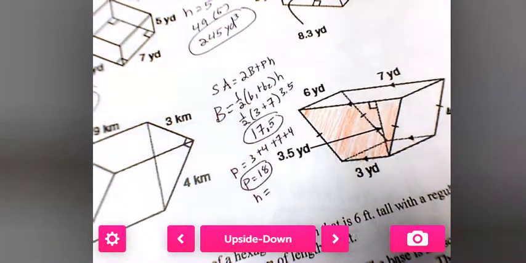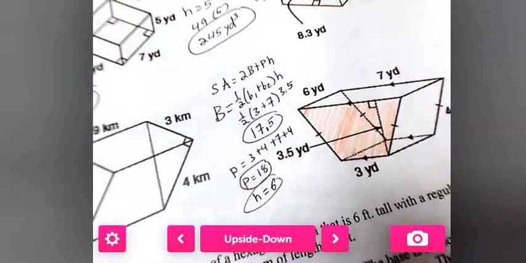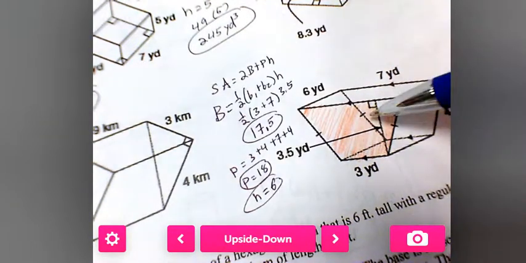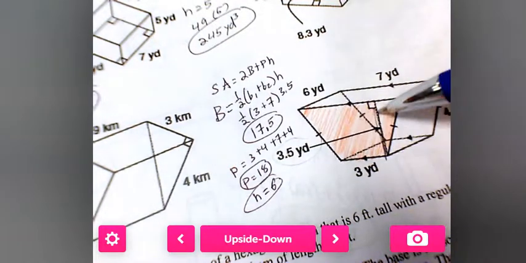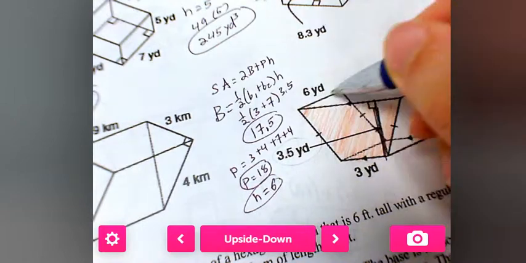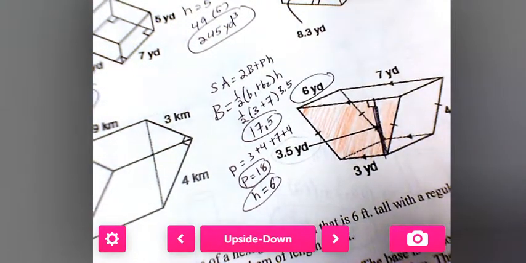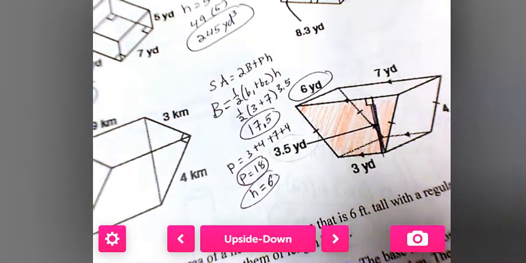Look at it again. Where's the distance between the 2 bases? So the 2 trapezoids. 6. Good. So the problem with this is we mix up the height for the trapezoid with the height of the prism. Okay? I wish they were called different things. So this 3.5 is the height of my trapezoid, but the distance between the 2 bases, that's 6. Be really careful when you do this because those are often mixed up. I do it all the time.